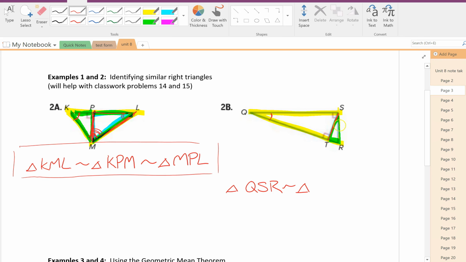So which is the smallest angle here in the green triangle? Well, it's S. And then I traveled to the right angle, and so the right angle in this little green triangle is going to be T, and then the last point there would be R, and that's going to be similar to this blue triangle right here. Where's the smallest angle in the blue triangle? Well, once again, it's at Q. I travel along the side that's not the longest, not the hypotenuse, so I would go from Q to T, and then lastly out to S.